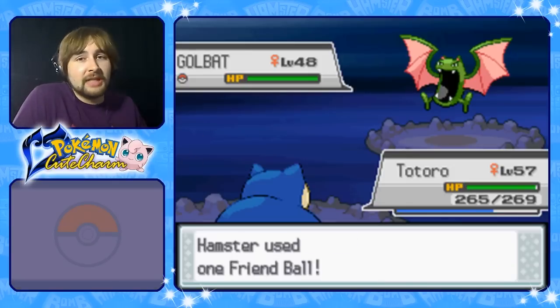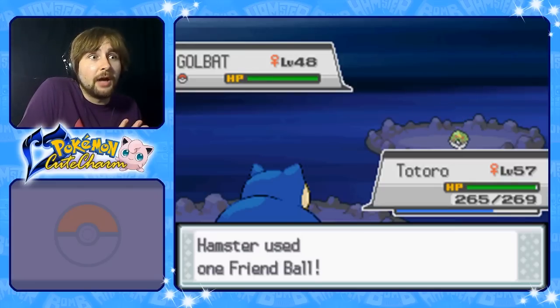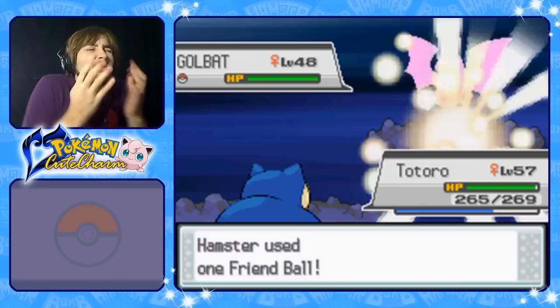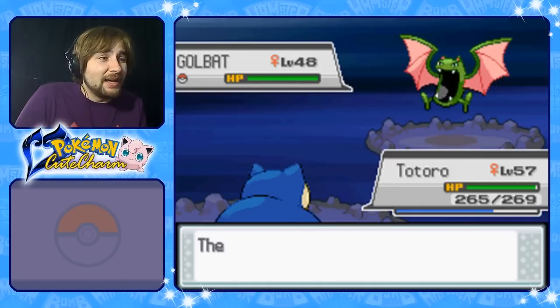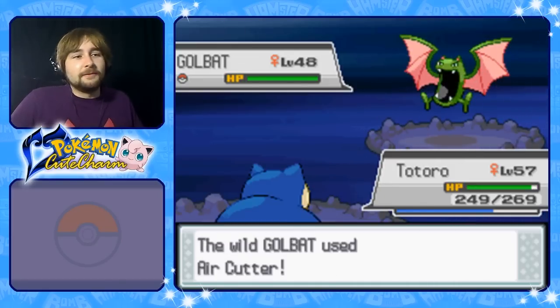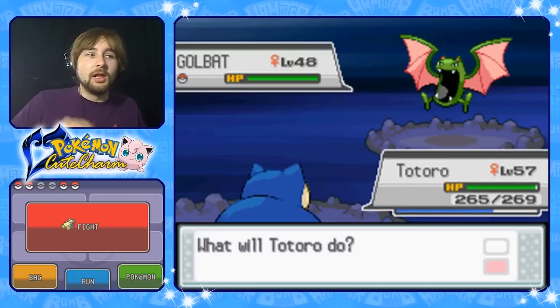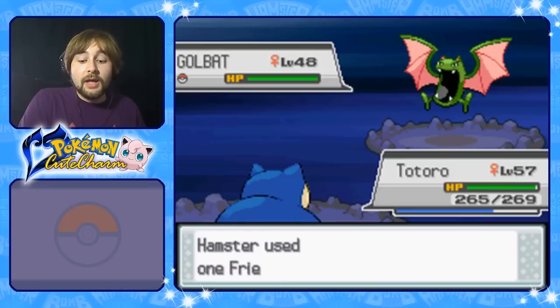You know, it shook 3 times. It's very likely, right? Right? Come on. 1. Please, 2. Please, 3. Why? Why are you a jerk? Yeah, it knows Air Cutter. I mean, fortunately, Totoro is a wall. That's why I went for Totoro here, aside from Rock Climb. Totoro is an absolute wall. Now I'm scared.